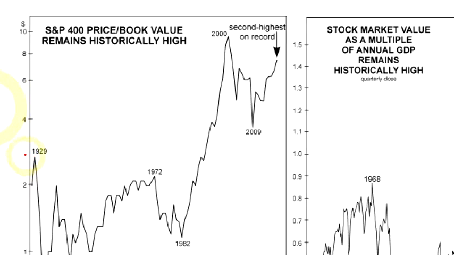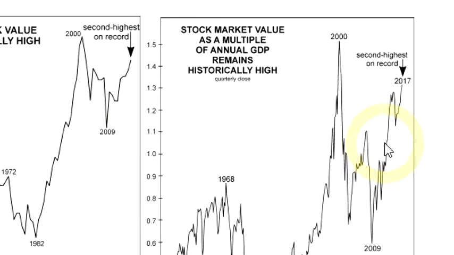Here was the 1929 overvaluation in price to book value, and here we are here. And of course, you know what happened in 2000 when we were priced too high, right? That's what happened. Now this area right in here was like 2008, so we went down, but we're quite a bit higher now than we were in 2008. Not as high as we were in 2000, but that was crazy off the charts high. Probably never see that again. But look how much higher we are now than we were in 1929. So the market is not cheap.